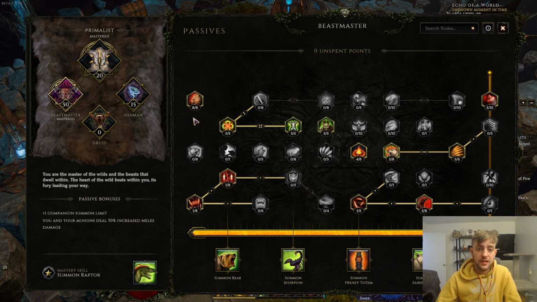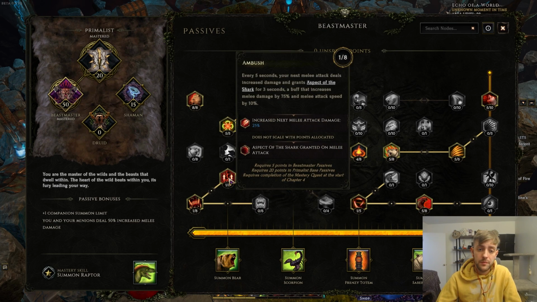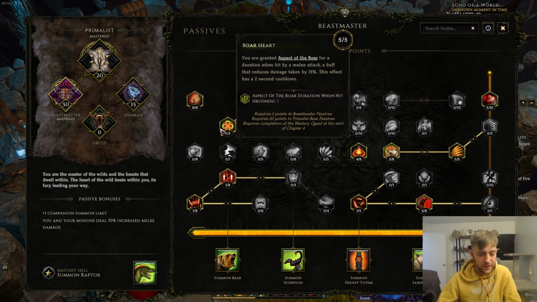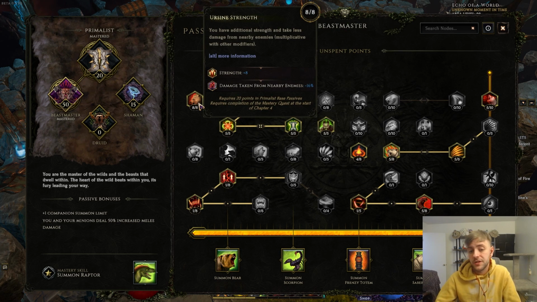Coming over here into the Beastmaster tree, we'll put 8 points into Earthsign Strength, 1 point into Savagery, 1 point into Ambush, 5 points into Boarheart, 5 points into Porcine Constitution, and 5 points into Boarheart. I don't know why they have the same name. Whole point here is we're taking a lot of damage reduction. This gives us damage reduction to nearby enemies.